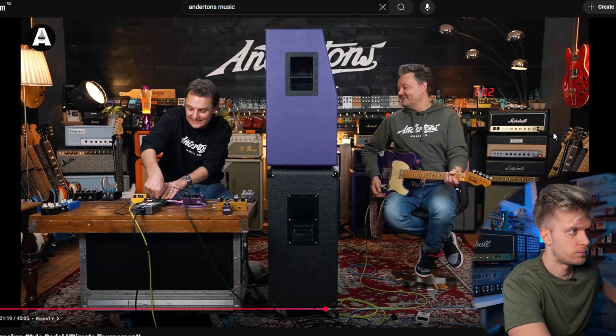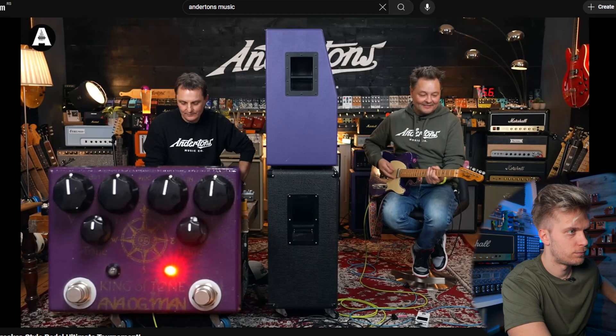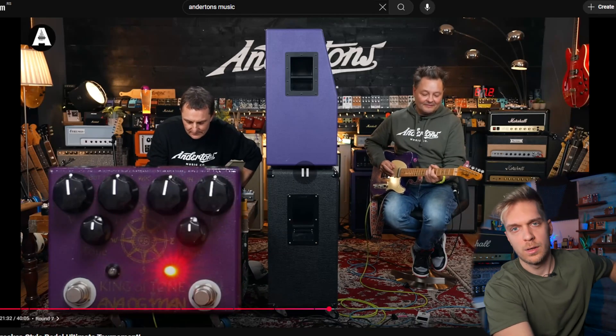The switch on that JHS switcher is getting a beating today. That's the Boss. What I want to point out here: there is a huge difference between a Blues Breaker and a Blues Driver circuit. The Boss Blues Driver is a completely different circuit, which is JFET-based and is nothing alike compared to the Blues Breaker. Now they're comparing the King of Tone to the Boss OD3, which is actually very, very close to the Blues Driver. These pedals are nothing alike. The Boss OD3 has a lot more gain and they're putting the gain lower — why try talking about this as being a Blues Breaker? Just do a pedal comparison. This is not a Blues Breaker — don't confuse people.